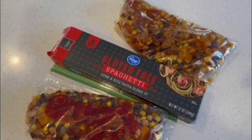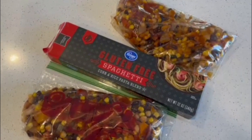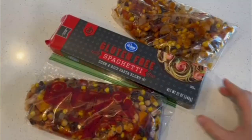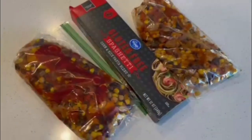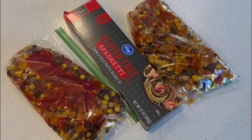I will link two bread recipe videos down below. One with a gluten-free and one with a regular. So if you need a gluten-free bread, you have it. But again, this is what I'm doing. So I'm gonna pop these in the freezer and then I'll have the pasta on the side to make when we're ready to eat this meal.